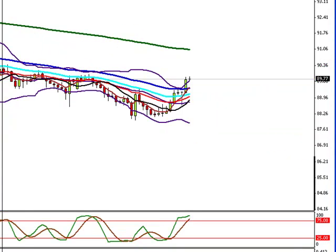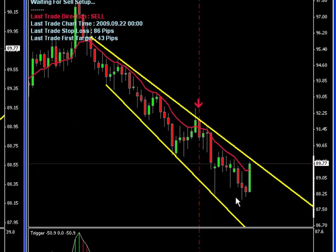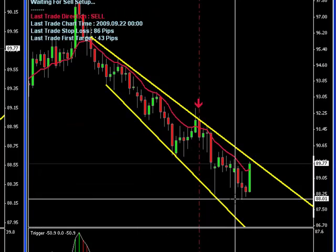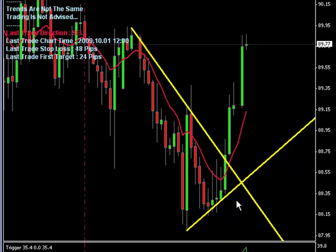Similarly, with the dollar-yen last week, I pointed out to you that the 8800 area had been a huge psychological area going back a long time. And lo and behold, price came down on Wednesday, hit it almost to the pip, and bounced away 200 pips almost. There was also a triangle breakout on the dollar-yen, which I have explained in previous videos, but too complicated to go into now.